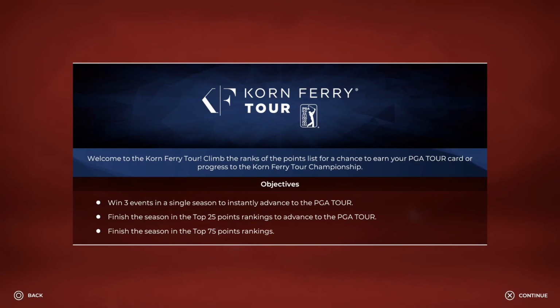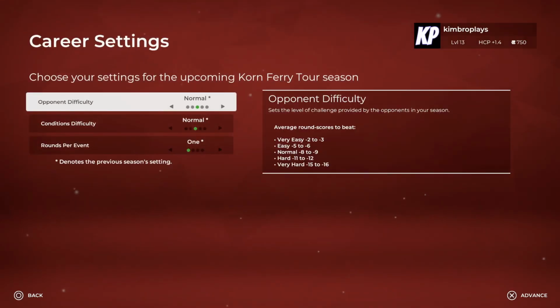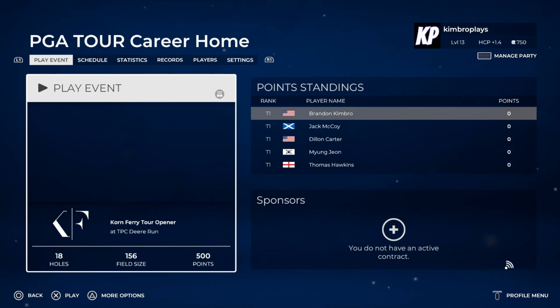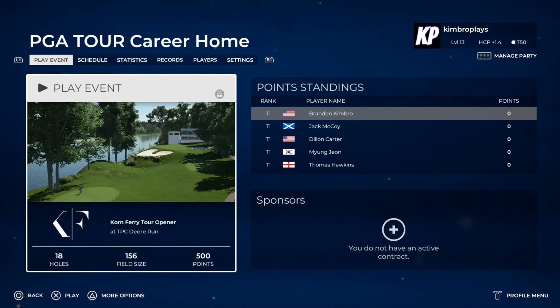Win three events in a season, instantly advance to the PGA. Finish the season in the top 25. Finish the season top 75. Okay. Gotta have a good showing, but let's do it. There was our career settings. I think we're gonna keep it here. Obviously, we're not dominating the competition yet. But here we are. Corn Ferry Tour opener.